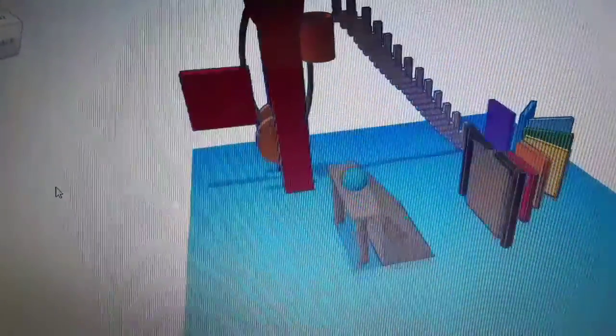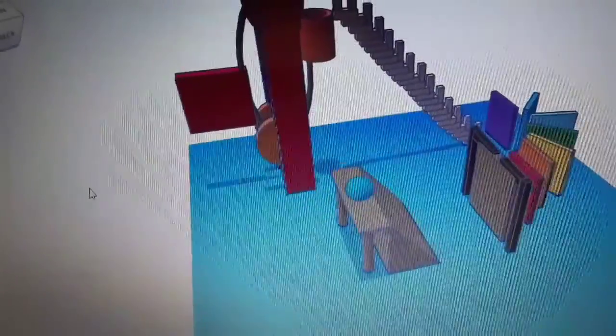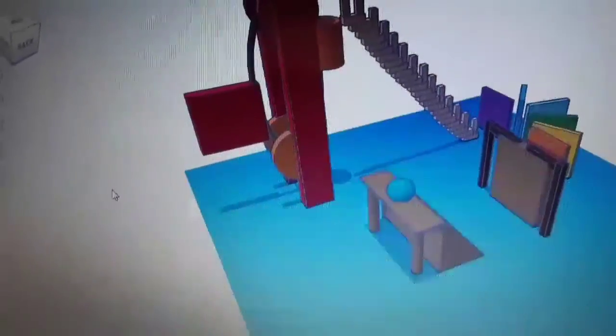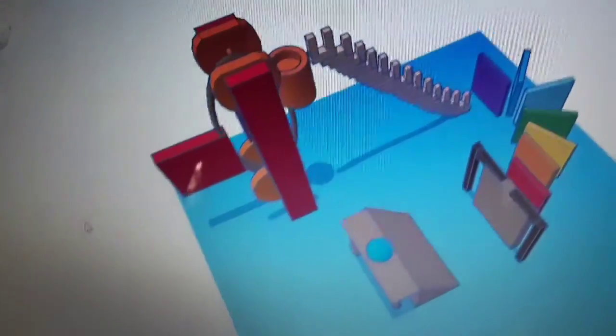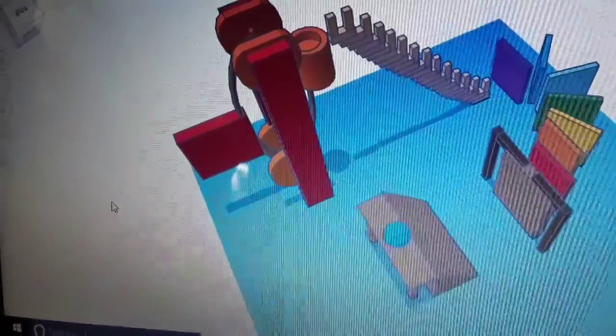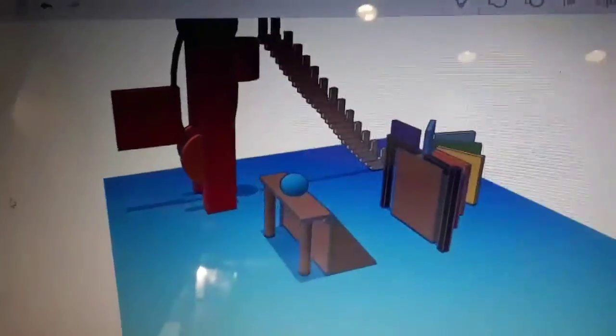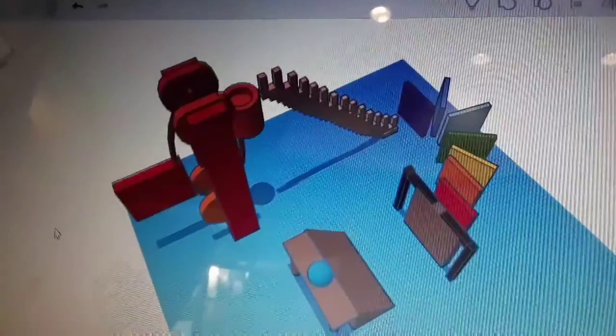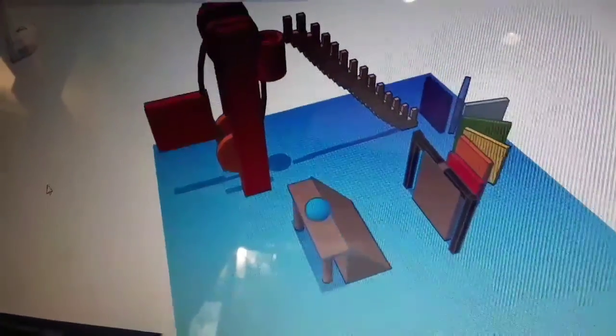The second example of the laws of motion in our machine is when the ball hits the swinging wall. This shows the laws of motion because the ball hits the swinging wall, it decelerates, and the swinging wall starts accelerating. Another example of the law is when the swinging wall hits the movie cases and makes them fall over. This is because the swinging wall hits the movies with enough force to make them move from their resting position. The same goes for when the last movie hits the first Jenga block.